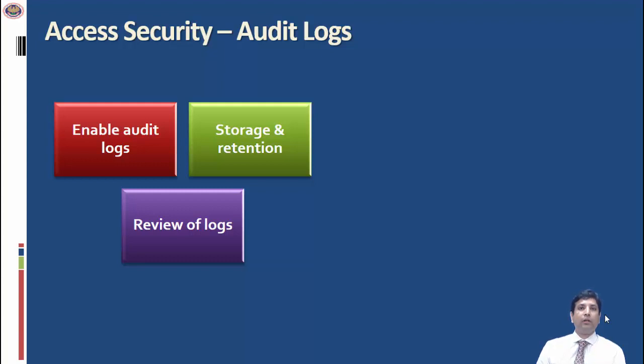Typically, review of audit logs is done as a monthly control or maybe as a quarterly control, as may be the case, and it is dependent on the company and the policies the company has implemented. Let us look at an example of how an audit log can be enabled.